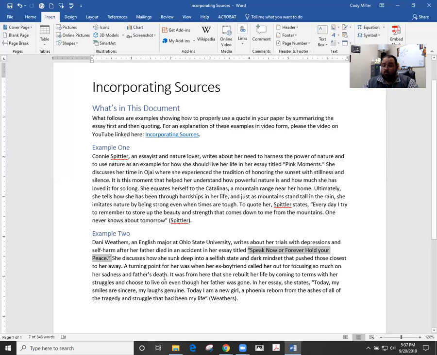And then when you get ready to give the quote, you've got to make sure you use some type of signal phrase, which is the author's last name or a pronoun for the author, and then a verb. Then you use a comma and you go right into the quotation, and that means you have quotation marks around it. Finally, you have an in-text citation with the author's last name in it and a period.